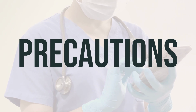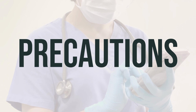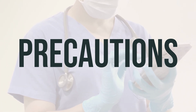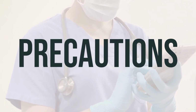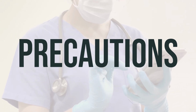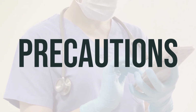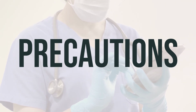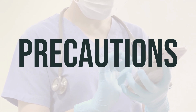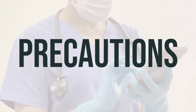Before taking Xtampza ER, make sure to inform your doctor or pharmacist about any allergies you have to oxycodone or other opioid pain relievers. This medication may contain inactive ingredients that can cause allergic reactions or other issues. It's important to also discuss your medical history with your doctor or pharmacist before using Xtampza ER, especially if you have any brain disorders, breathing problems, gallbladder disease, kidney disease, liver disease, mental/mood disorders, or a history of substance use disorder. This drug can cause dizziness or drowsiness, so it's best to avoid alcohol and marijuana while taking it.